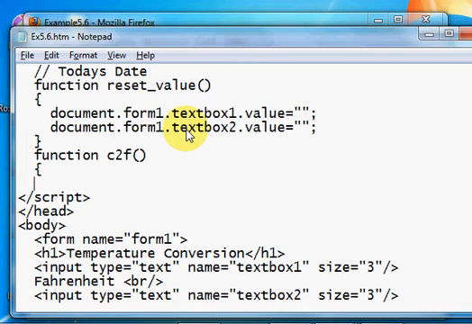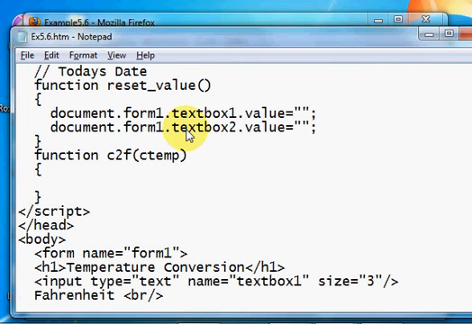Let me create my skeleton for this, and we'll talk a little bit more about how this function works. So we have a function from Celsius to Fahrenheit, and I'm going to send with it a temperature, or pass a parameter onto it, and I'll pass it the ctemp parameter, and then I'm going to have it return something. Right now I'm going to have it return the value 0, just to set this up.